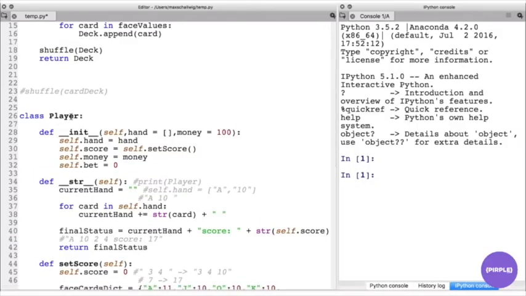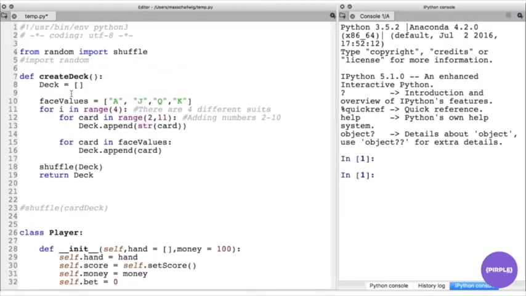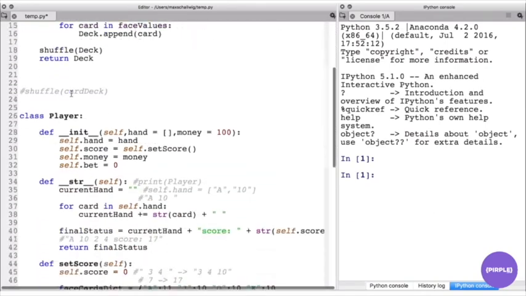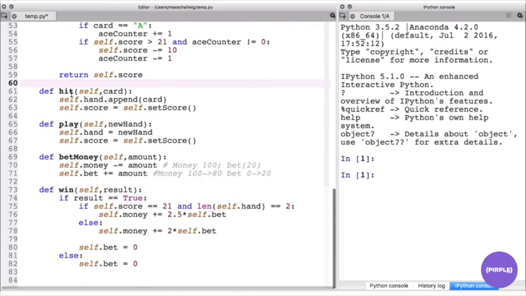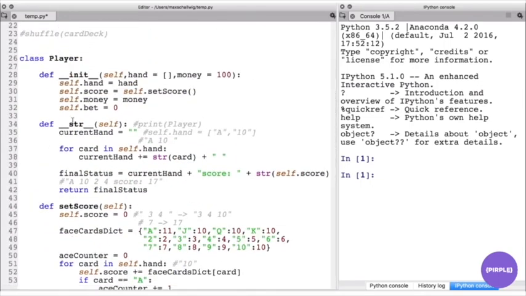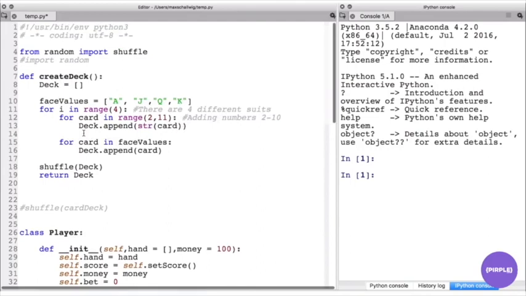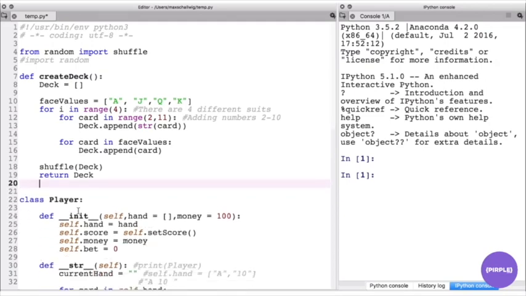Now that we've created this player class and we have this create deck function, which creates a custom shuffled deck for us, we're going to use this, and we're actually going to start creating and playing our game. So I've taken out all the testing that we've done before, and I've just left the essentials. So we have our player class here that we've spent a long time creating, and our create deck function that shuffles the deck. So let's just also take out this comment to just have everything relevant.